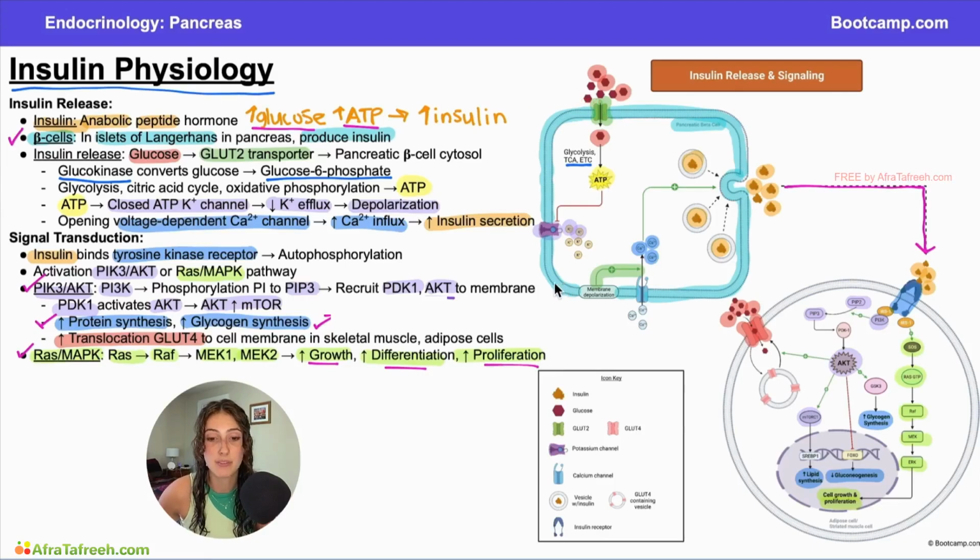And I know we covered a lot of different intermediates and biochemistry in this video, but I think if you remember at least the very basics of why insulin is secreted, what its goals are, and what its end effects are, and then maybe a couple intermediates in the pathway, that will serve you well for Step 1. And how would they ask you about this on a board style question?